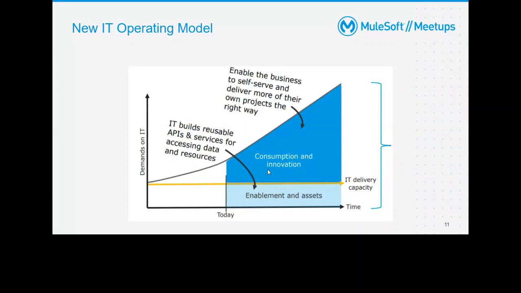Why innovation? Because if I am creating a template, I would not want to have any limitations in it. For example, let's get back to the same example. If I'm going to share a presentation with somebody else, then that person should have the flexibility to change the font size of that particular template. He should be able to delete some of the slides, add some of the slides, and change the logo. He should be able to modify it depending upon his audience's requirements. And this was the idea behind this new IT operating model.